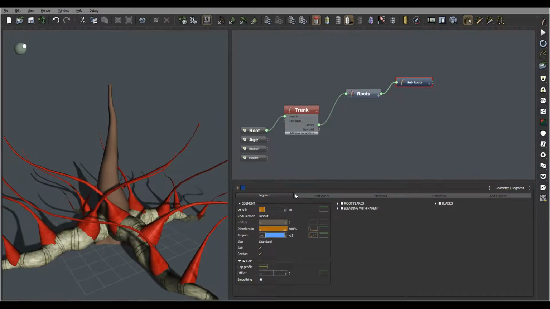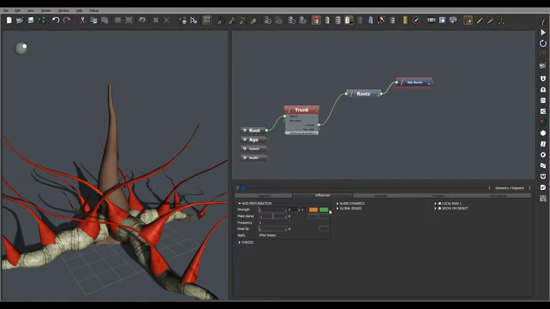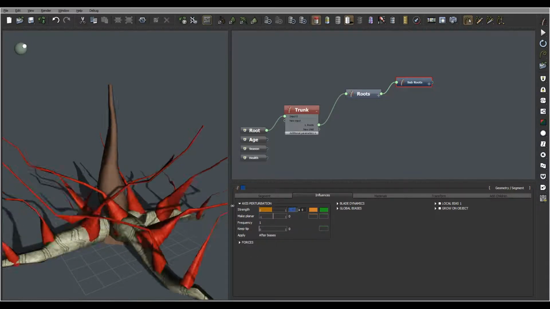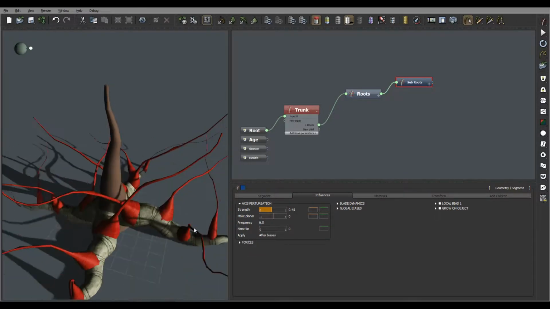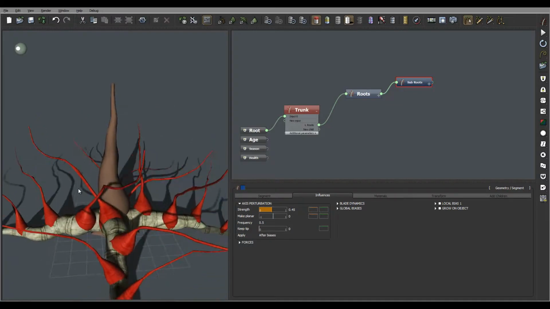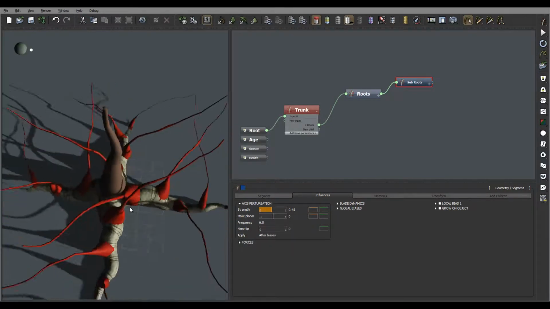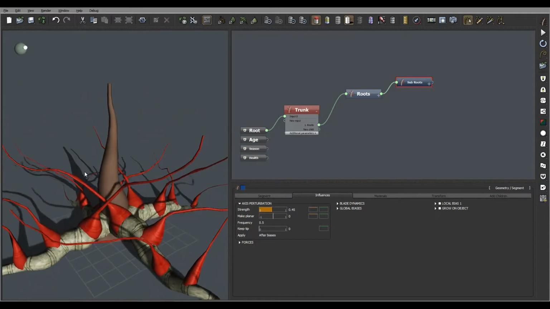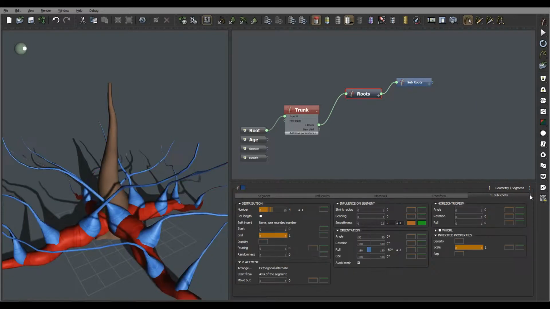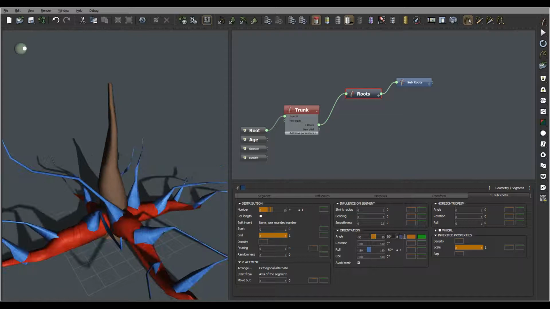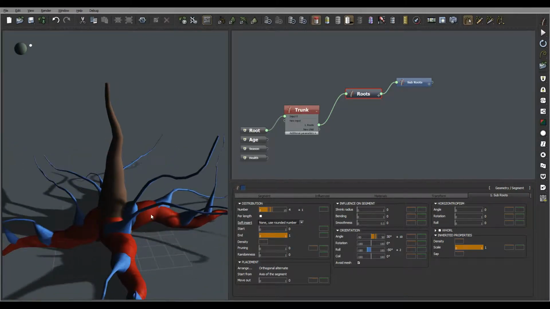Okay, next we'll go to influence, and right here on influence maybe set 0.45. Let's try this with a 0.5 frequency, just to add some randomness to this. So it looks interesting, but again I want to make them roots, so let's go back to our root section, and subroots, actually let's change this. Let's set 30 degrees. Look how this will now look. 10. So yeah, they're going a little bit more forward.